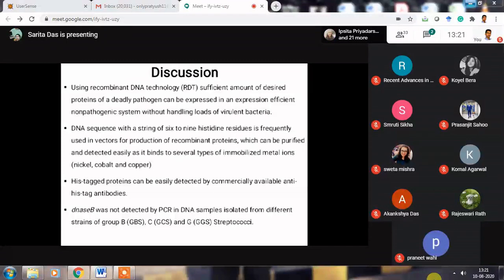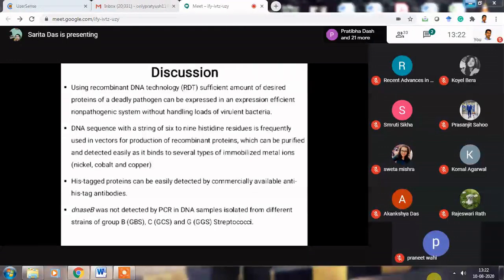Simply, maybe 3 ml of culture, we can do and isolate the genomic DNA and amplify our gene of interest, and then go for its PCR amplification, then purify it and cut it and put it into the vector and make your recombinant vector and express it. That's much easier than culturing loads of virulent pathogenic forms and collecting the proteins from the culture, which is often contaminated with other streptococcal proteins.